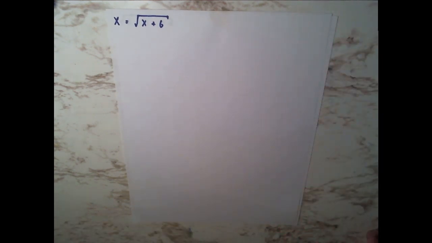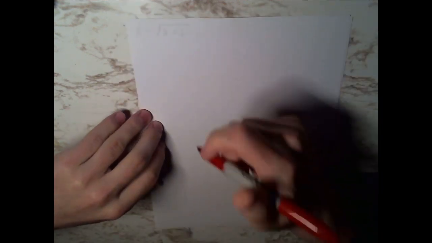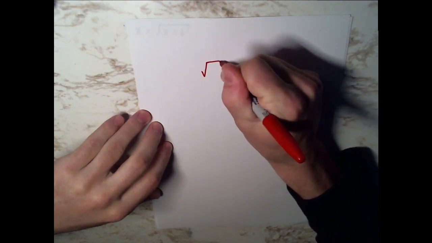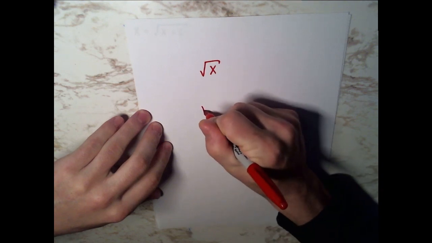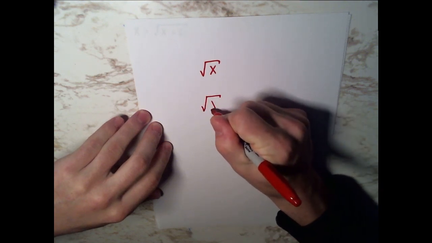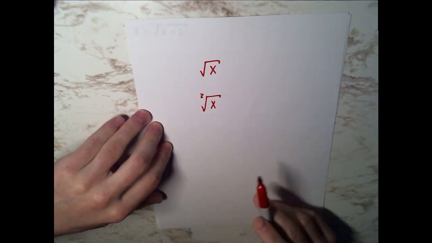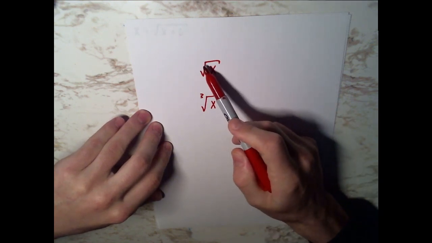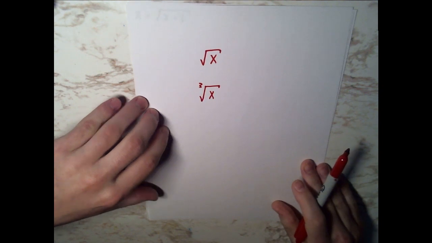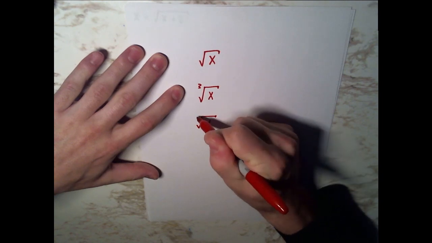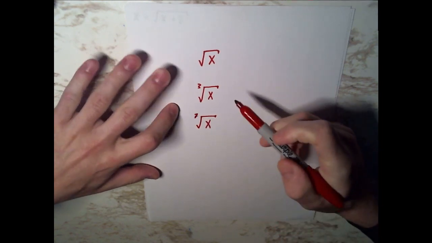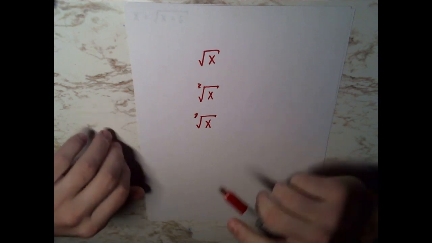So just really quick before I get into the examples, pretty much what's going to end up happening is you're going to have your x and it's going to be underneath a root of some sort. So it could be a square root. The root without a 2 is always a square root. Or a cube root, or maybe a seventh root. It doesn't really matter what this number is.